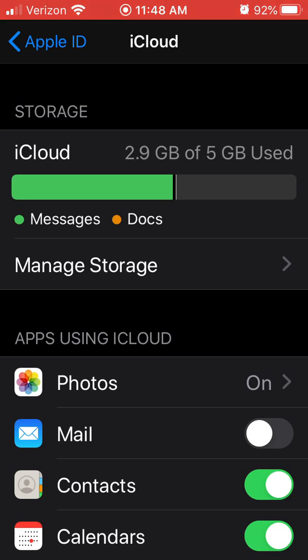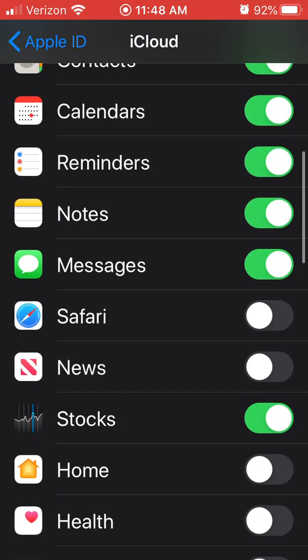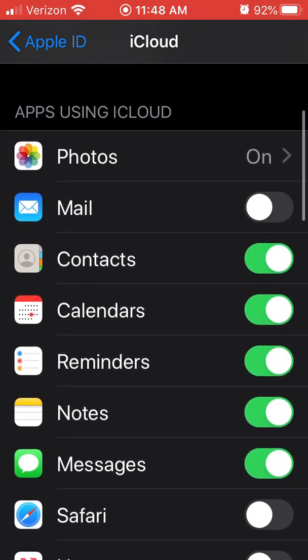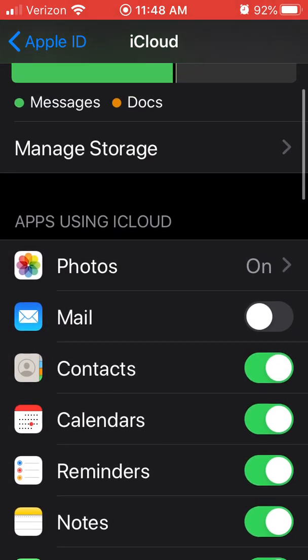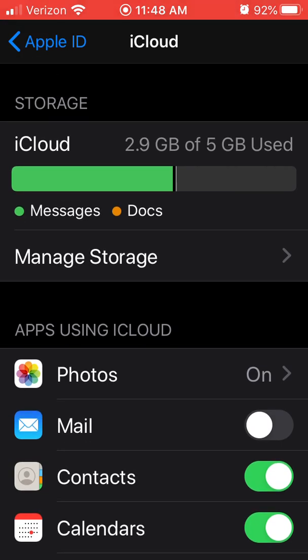And as I scroll down the screen, you can see what kind of things I'm backing up into my iCloud. These are all pretty essential kinds of things. If my phone was to get destroyed in some way, I still want this information to not be lost. So that's what the iCloud does.